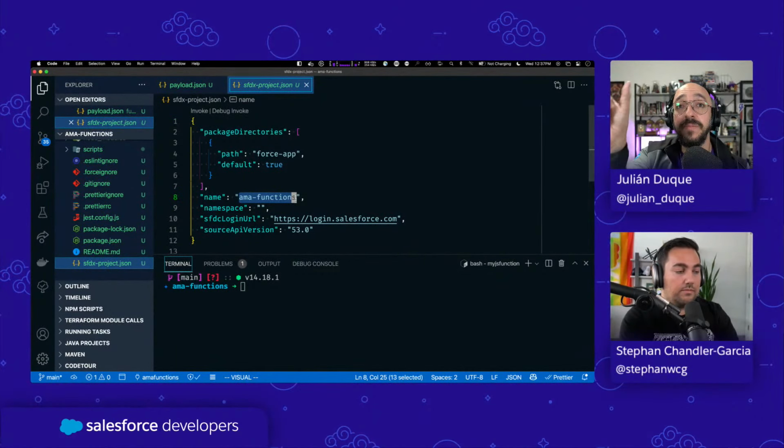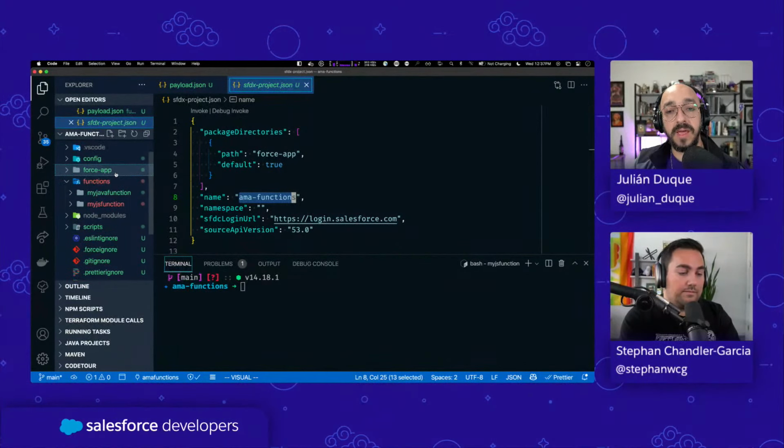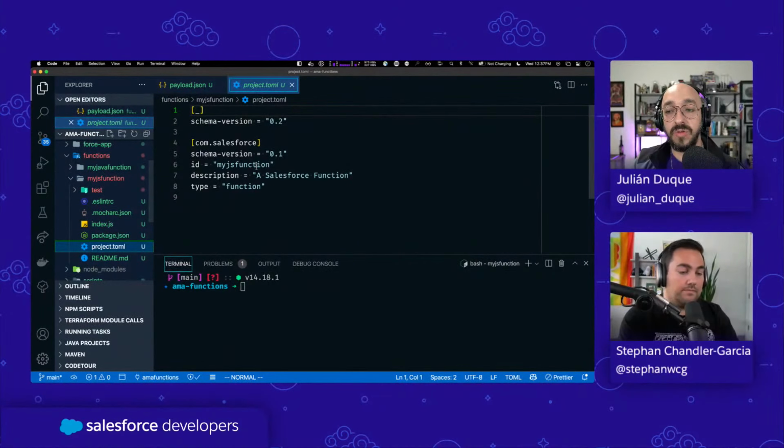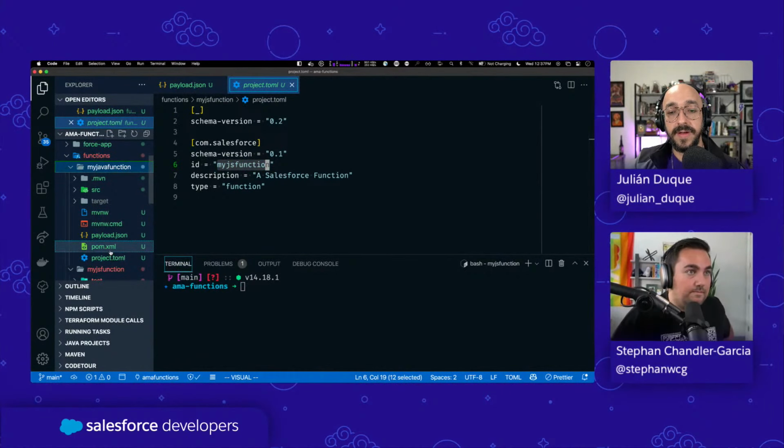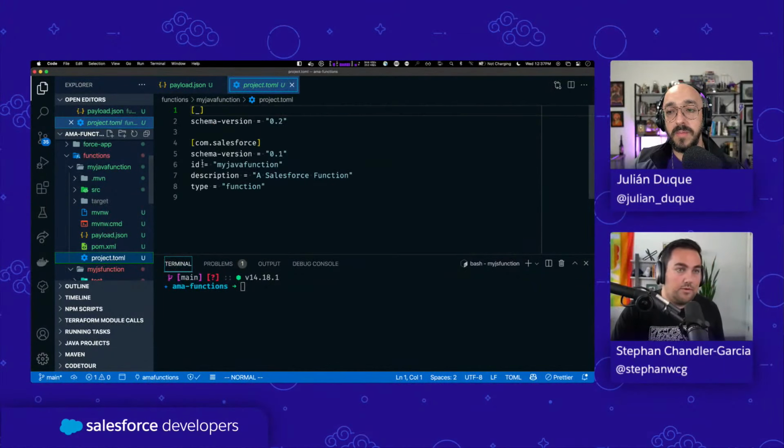Because the name of the deployed function is a combination of the project name and the function name. We have the project name, AMA functions, and the function name is specified in the project.toml. So we have the my.js function and the my.java function. Those are the two functions that we will deploy.